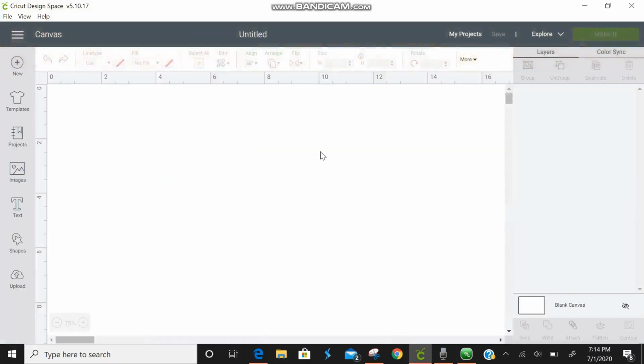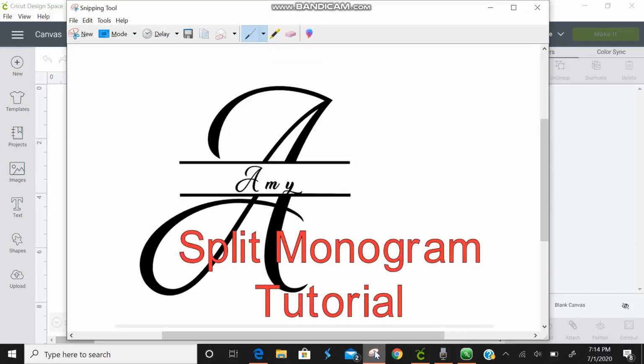Now if you notice, most of the time when you go into Design Space, there's usually a grid, and there's no grid on my screen at this moment. That is because for me, when I make a project and I'm sending it to a customer or potential customer, what's on my mat, I don't like to send a photo of what's on my mat or the SVG or the file or the clip art or whatever it is that I'm going to be using. I don't like to send it with the grid in the background, so I remove the grid so that I can come down here to my snipping tool and I can take pretty much a photo without the grid in the background.